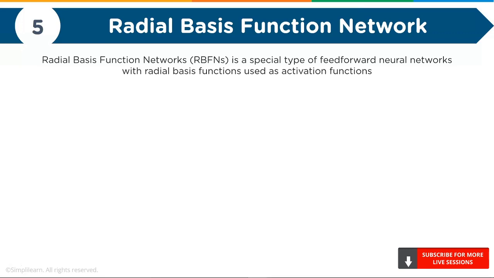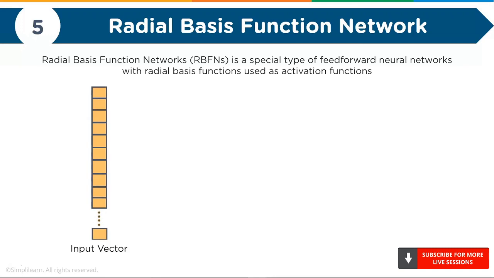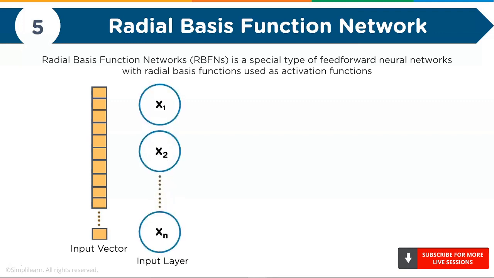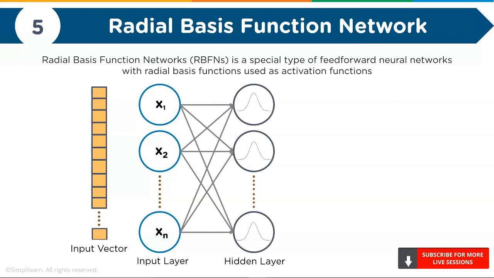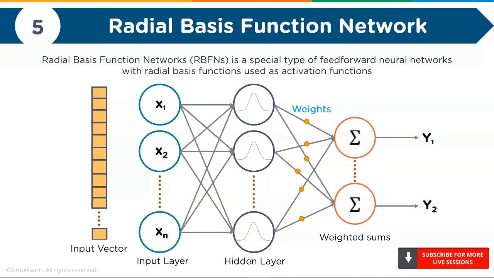The radial basis function network performs classification by measuring the input's similarity to examples from the training set. They are majorly used for classification, regression and time series prediction. Seen on your screens is an example of the radial basis function network. So there is an input vector that is fed to the input layer. Then it has a layer of RBF neurons. The function finds the weighted sum of the inputs and the output layer has only one node per category or class of data.